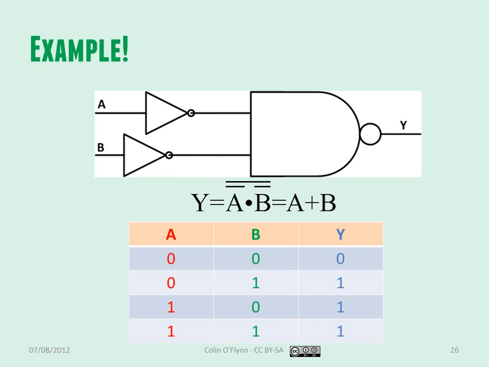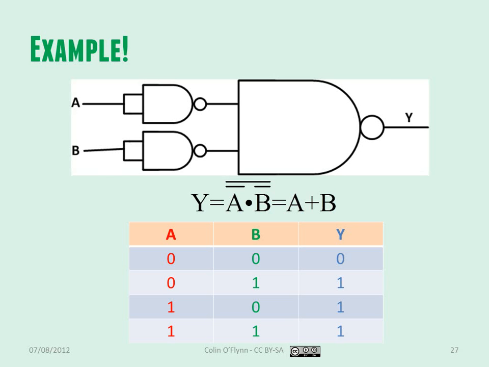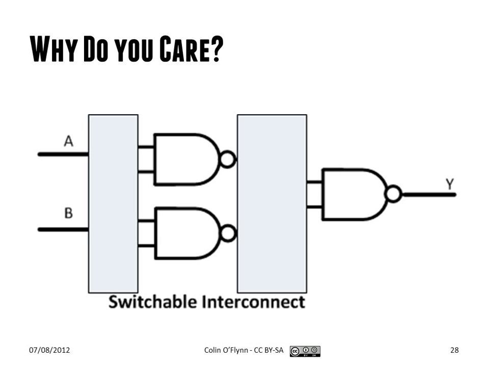In reality, we don't have inverters. Say we just have, again, just pure NAND gates. Then you have to make inverters with NAND gates tied together like that. So 3 NAND gates equals 1 OR gate in this example. This is interesting because, as we've already started to talk about, with programmable logic, you can have just a huge array of gates, and connecting them together in different ways gives you different options.